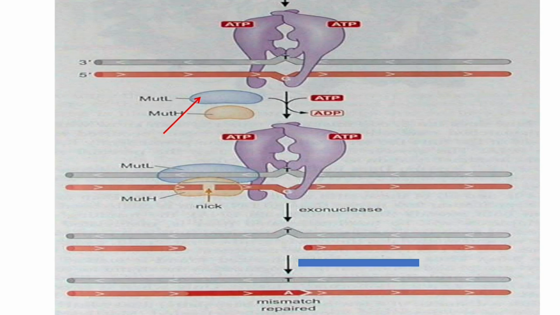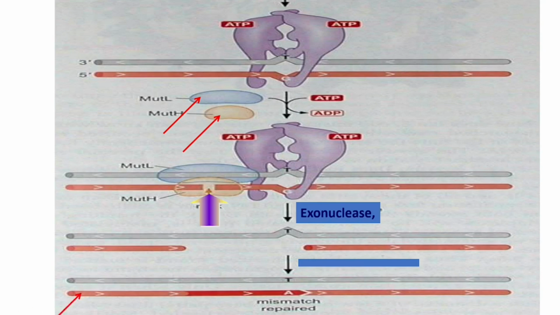The MutS-MutL complex activates the next enzyme, MutH, to come to the site, which binds to the parental strand. It is a U-shaped enzyme which sits on the parental strand and crosses its arms so as to cause a nick in the daughter strand. The nick can be introduced either on the 5' side or the 3' side of the mismatch. Depending on the nick site, whether it is 3' or 5', a different exonuclease is recruited and it is responsible for removing a few nucleotides along with the mismatch.